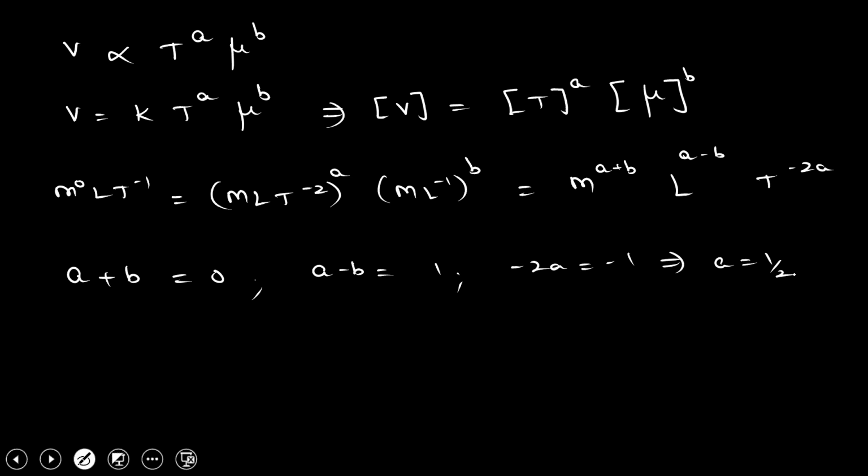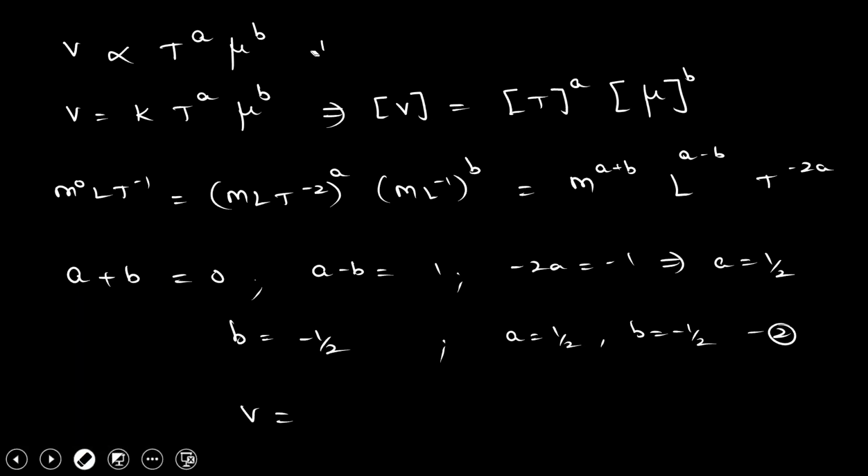If A is equal to half, right? If I substitute it here, then I get B is equal to minus half. So what I'm doing, A is equal to half, I'm substituting here, I'll get B is equal to minus half. So if I take this to be 1, and A is equal to half and B is equal to minus half, if I take it as 2, right? Then what will I get the value of B as?